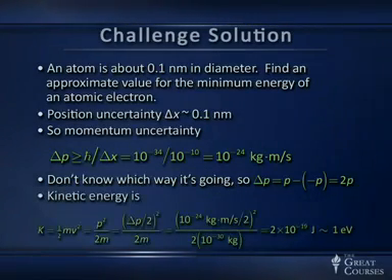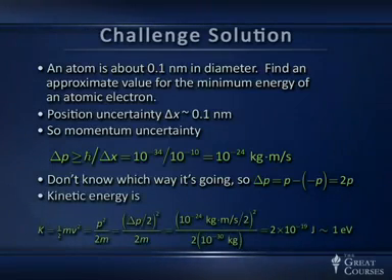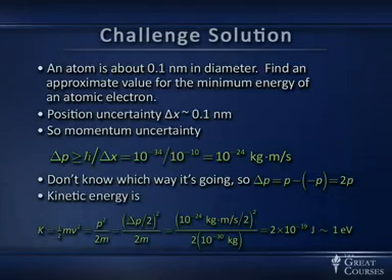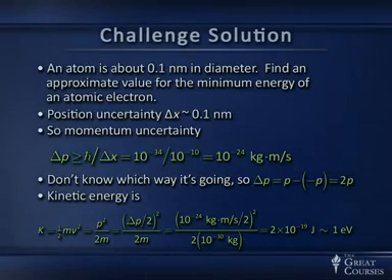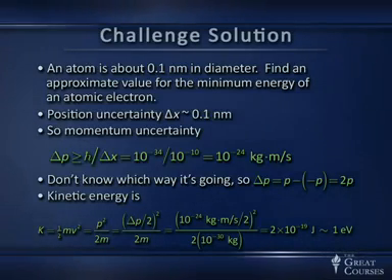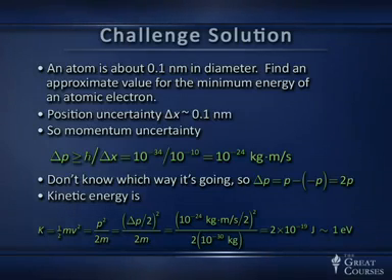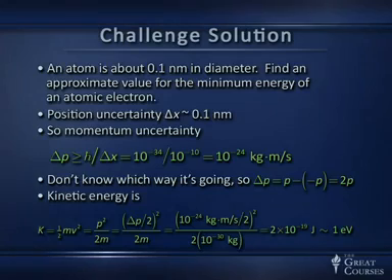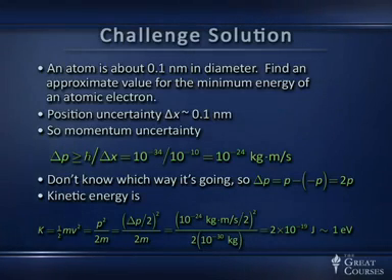And we know that kinetic energy is a half mv squared. p is mv. If you work a little classical physics and algebra on that, K becomes p squared over 2m. But the minimum p could be is delta p over 2, as we just showed. Divide that by 2m, square that delta p over 2, work out the numbers, and we get about 2 times 10 to the minus 19 joules for the minimum kinetic energy this thing could have. And that's about an electron volt.